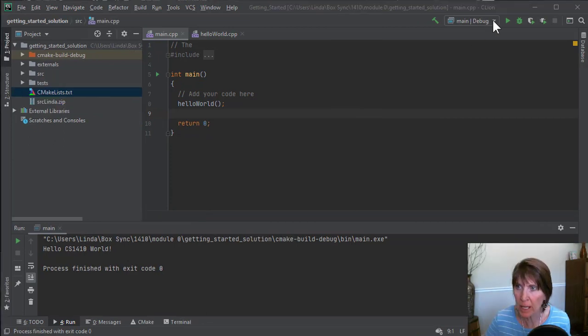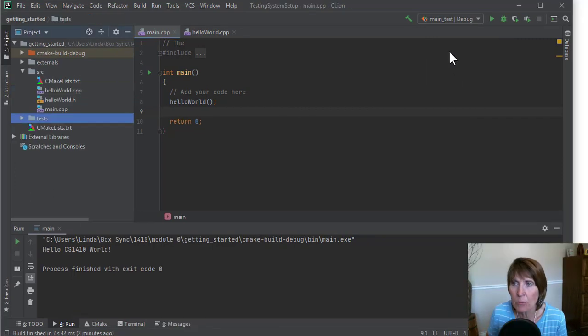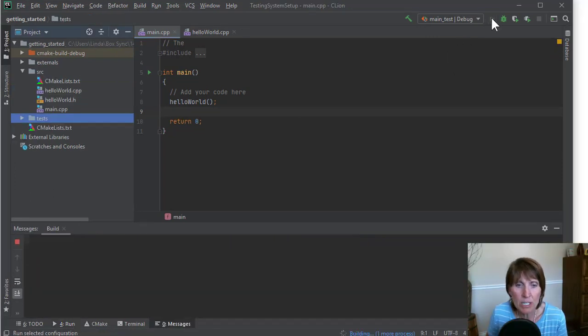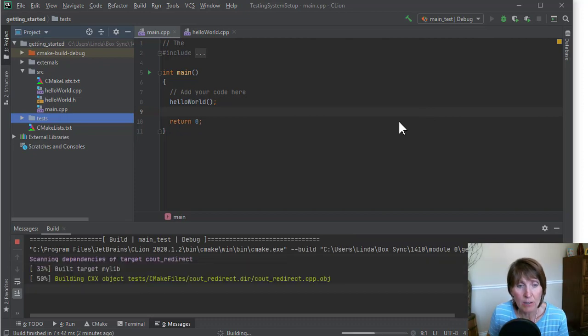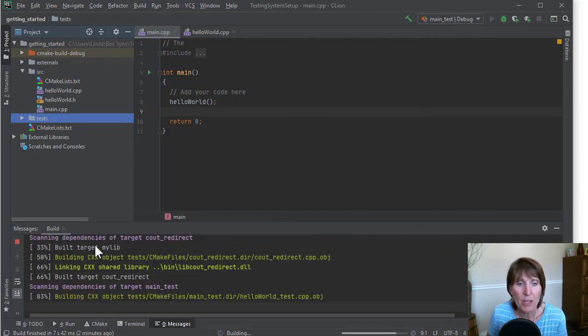We're going to go back up here again, and instead of choosing main, we're going to choose main test. And we run it. And now it's going to run the tests. And this one will take a while to compile, especially the first time that you compile it. But that's okay, just wait for it to compile, and then it'll tell you whether the tests ran and whether they were successful or whether they failed. On this particular code, we only have one test. But on some tests, we have a couple hundred tests. And so it becomes a big deal to be able to work those tests and to be able to use them.